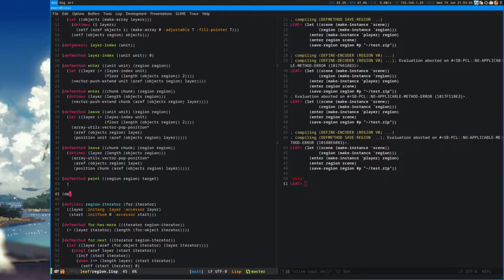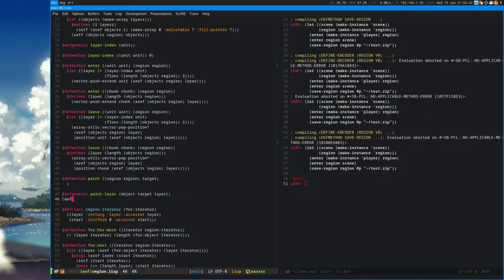You can either define a new function, paint layer or something, which takes the object to draw, the target to draw to, and the layer that's currently being drawn. Or we could do a dynamic variable called current layer and set that to the layer being drawn at the moment.